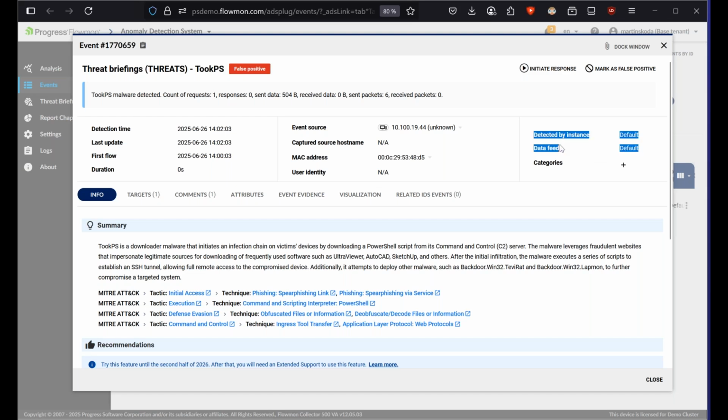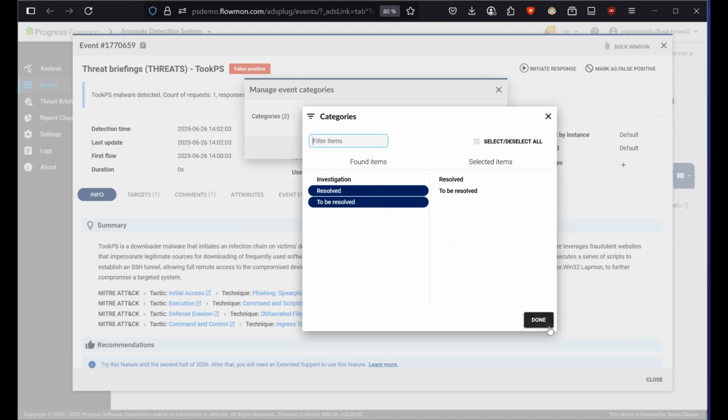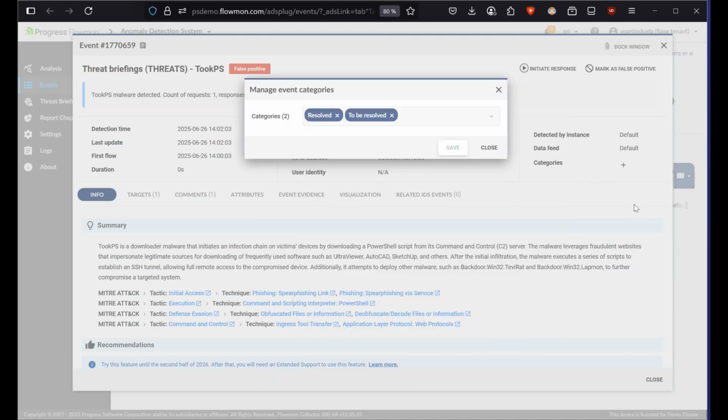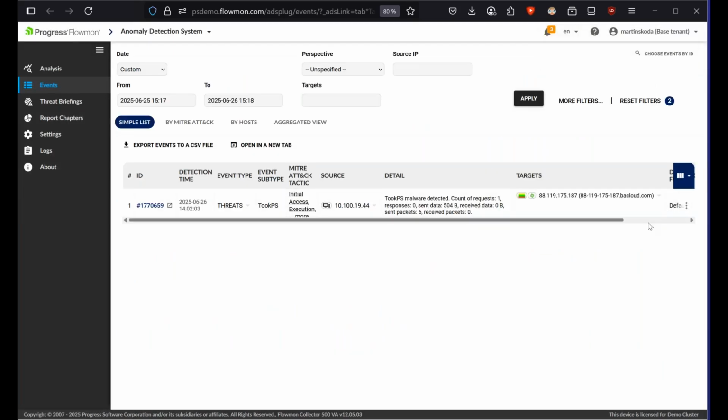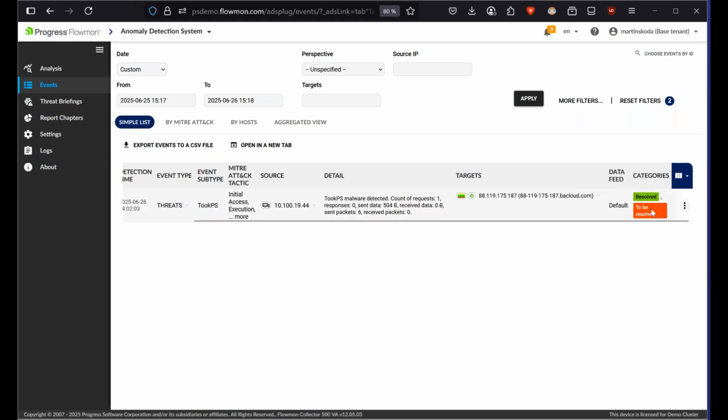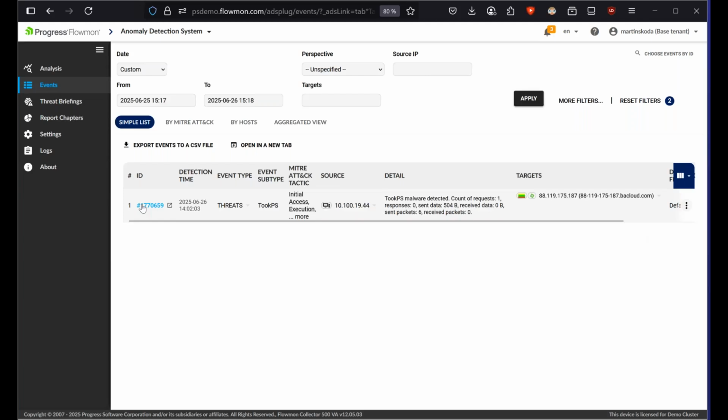Here there were labels for the false positive and the probability, but it was redone into those labels as I mentioned. The categories are now not in a separate tab, but are available right here. You can easily add the categories. As you can see, they also look like a label, so you can define the color. If you then go into the event list and have the categories checked, you will be able to see the categories also in the tables.